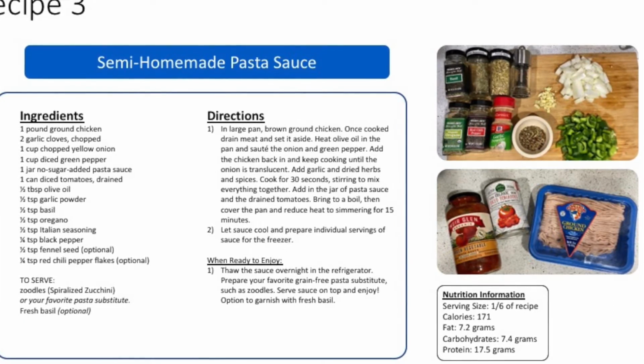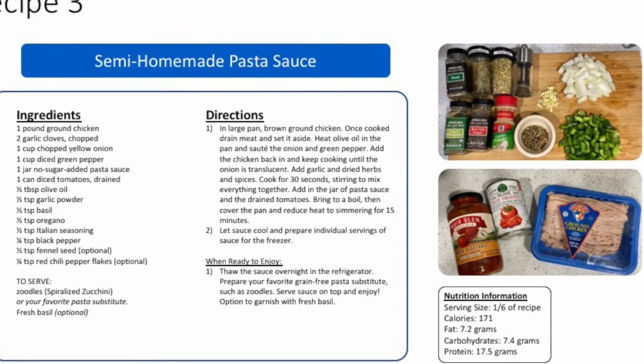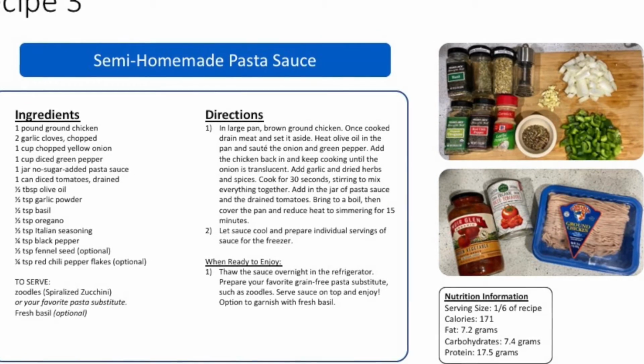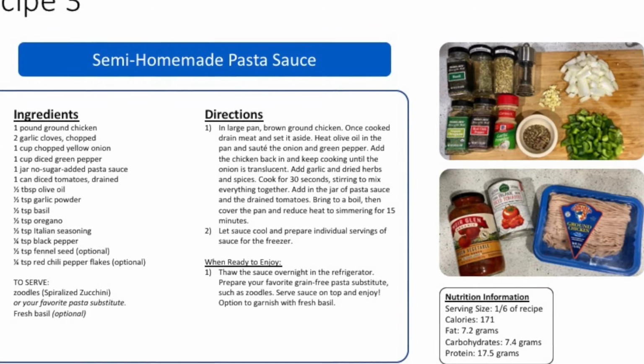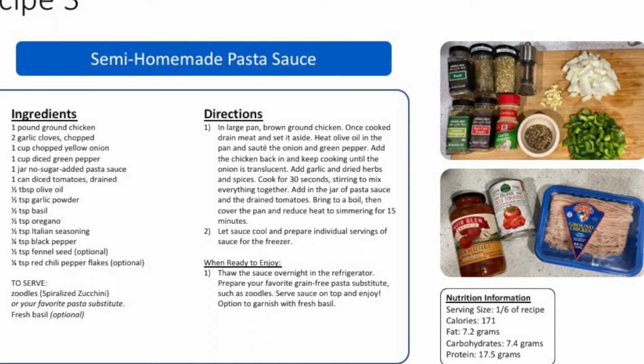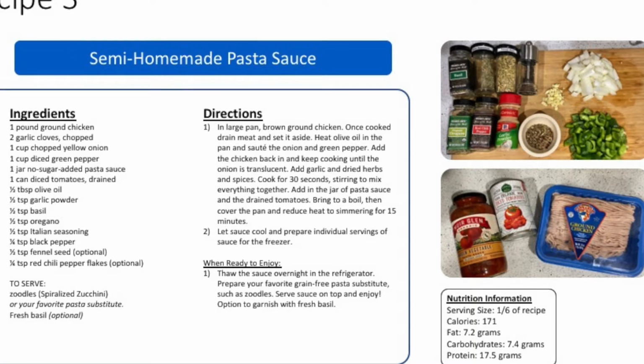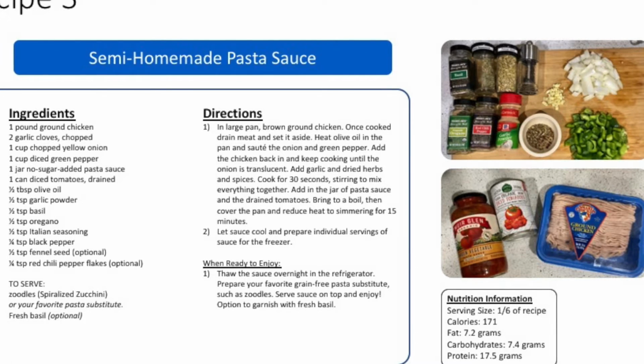You'll want to serve this over top of zoodles, which are zucchini spiralized into noodles, or you could use another favorite pasta substitute. Spaghetti squash is a great one, and there's tons of recipes online on figuring out how to prepare spaghetti squash. So this is a really easy recipe, great for a night when you want something cozy and like a comfort dish. It's one of my favorites.